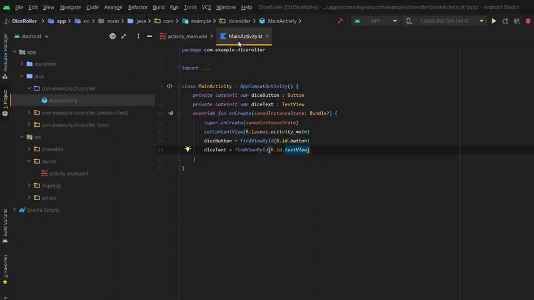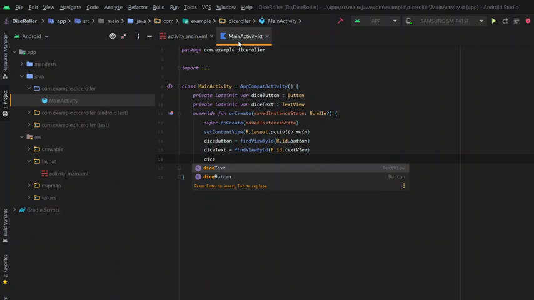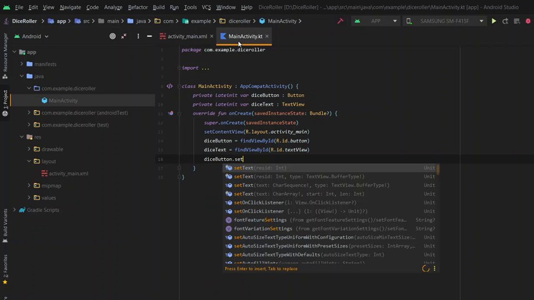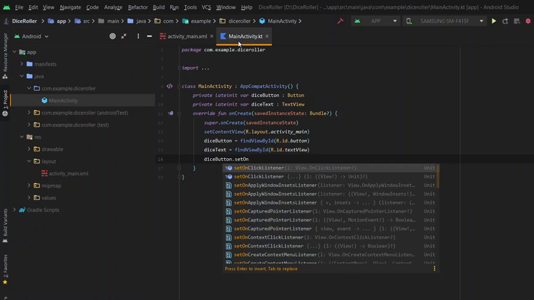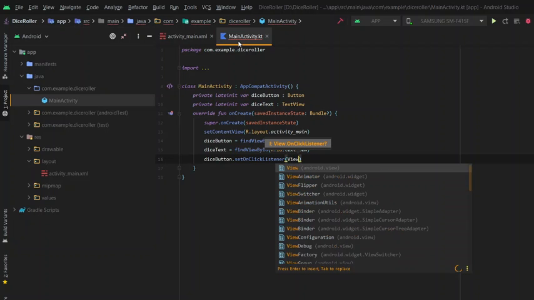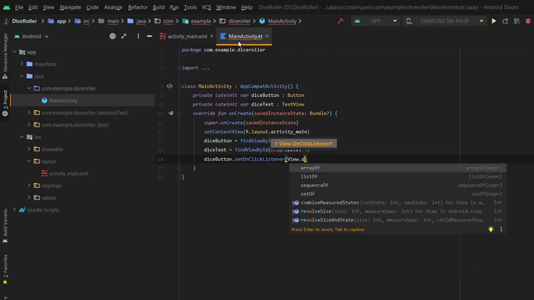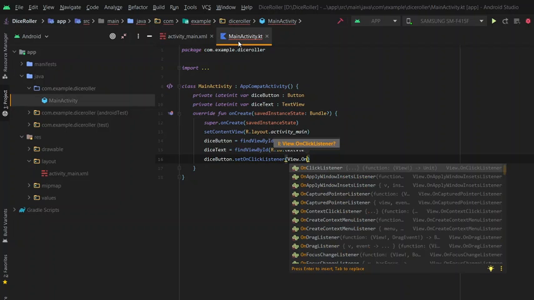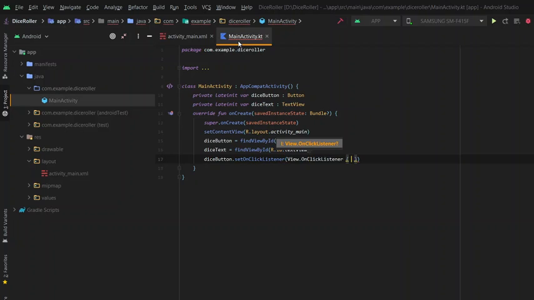So we have initialized those views with our variables. Now let me create an on-click listener.